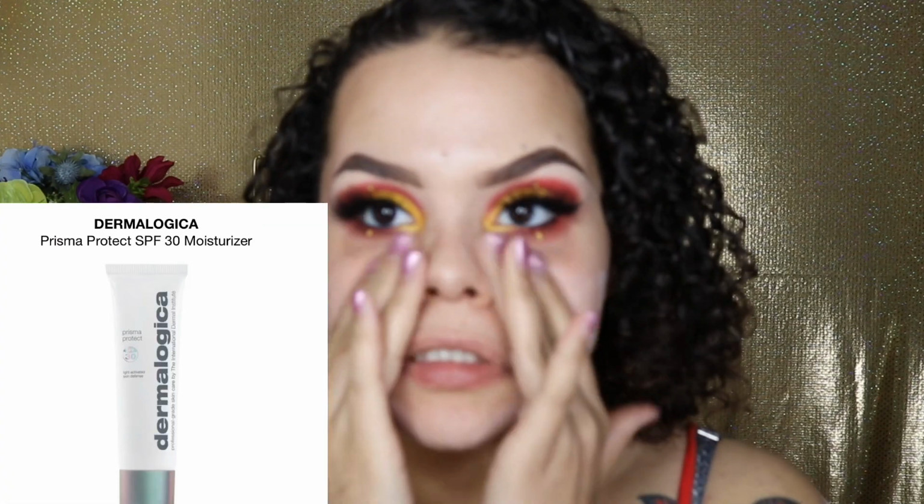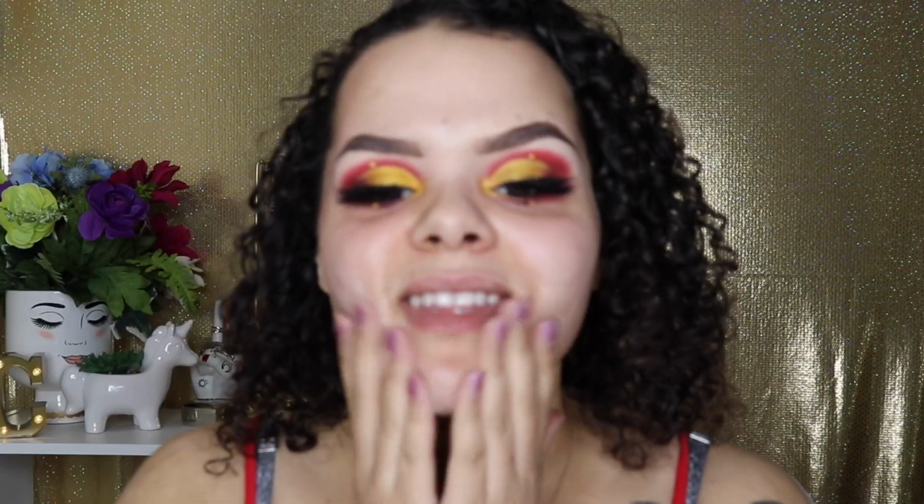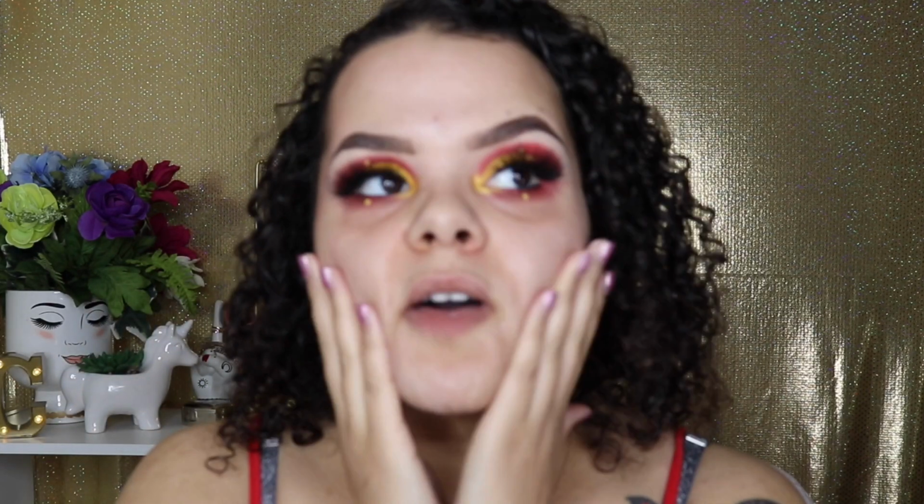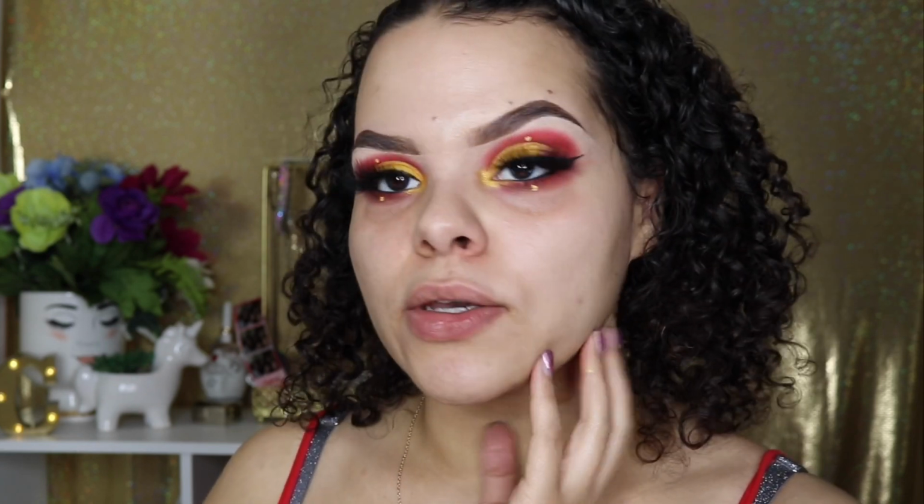I am using Dermalogica's Prism Protect, and this is a moisturizer with an SPF of 30. What I love about this product so much is that it has a light activated skin defense in it. Once the light hits your skin, it gives you this really healthy glow within. Do you guys see my skin? Wearing this product alone, people compliment me all the time. They're like, yo, your skin looks so good. What is it? I'm like, girl, it's my SPF.